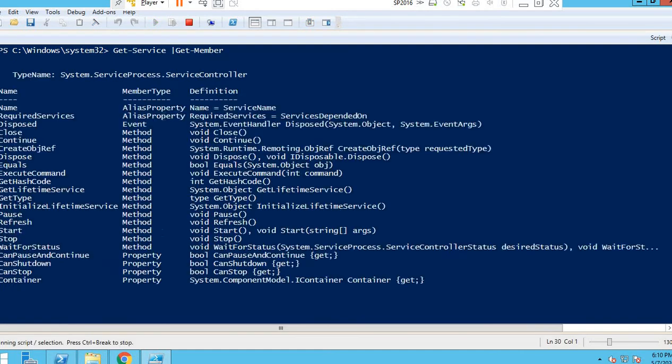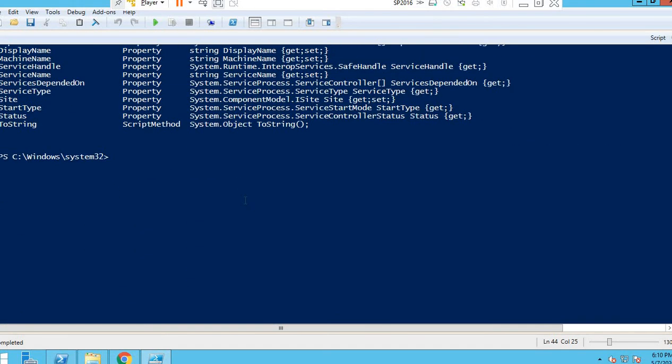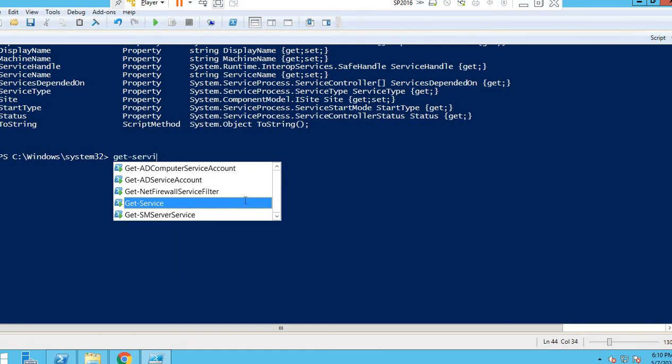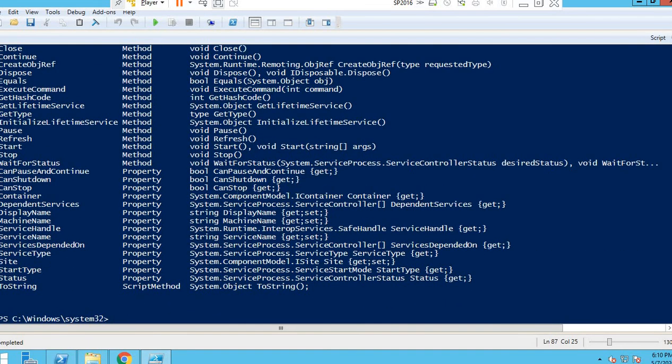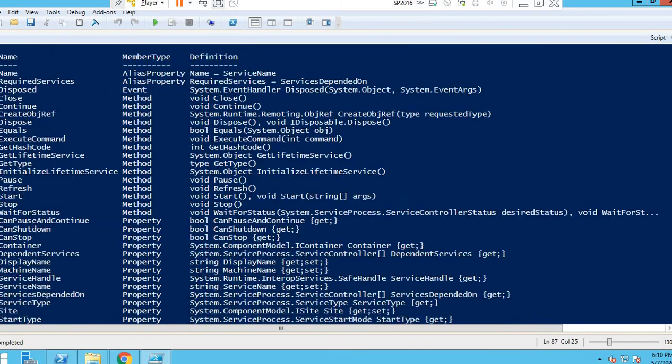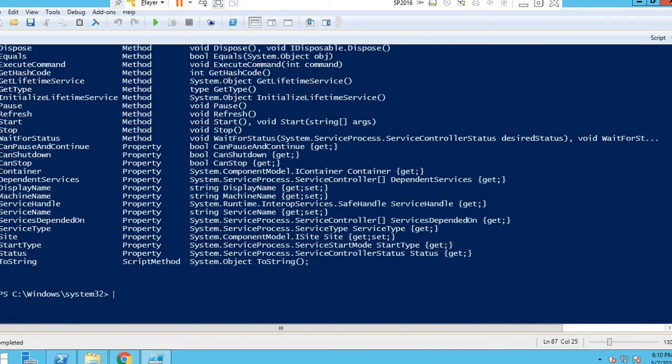This will list down all the properties and methods which are there in Get-Service. For Get-Member you have the gm command. So Get-Service, and then if you type gm, it will list down all the properties and the methods.